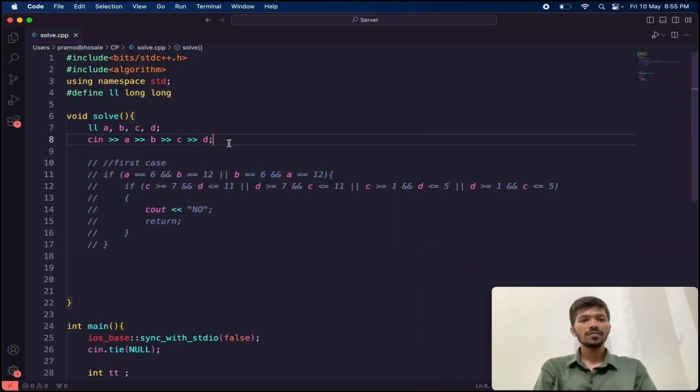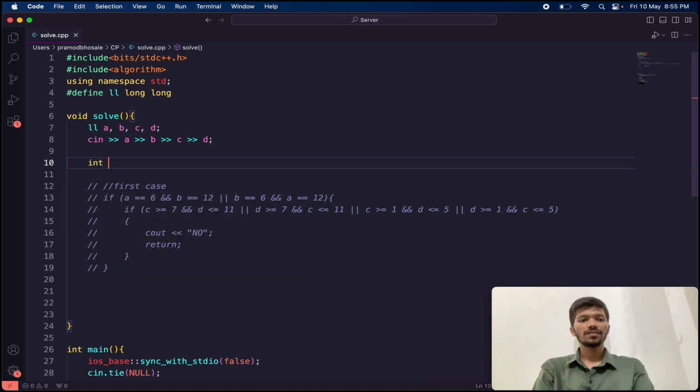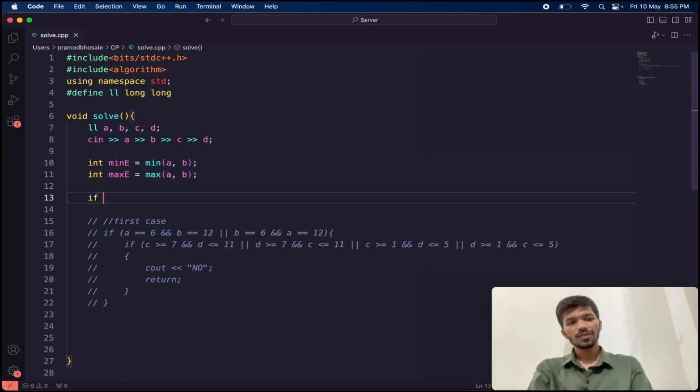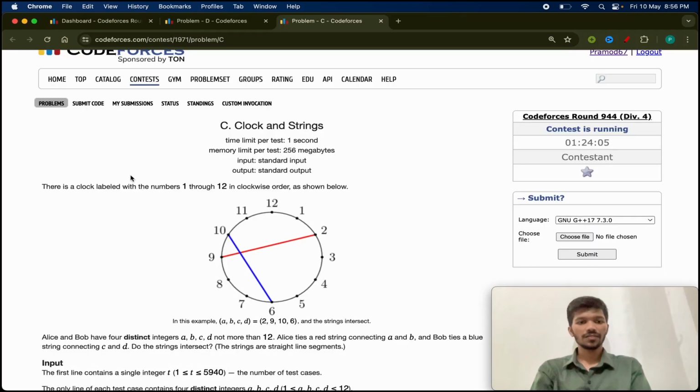So simply what I will do is, I will get the minimum of A comma B, which gives the minimum element, and the maximum element as max of A comma B. Now, if C is greater than minimum and less than maximum, say for example I have 7 and this, so greater than this and less than this, which means the left part or the right part.